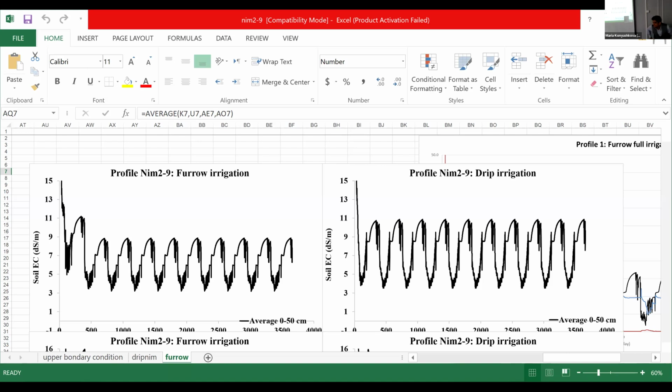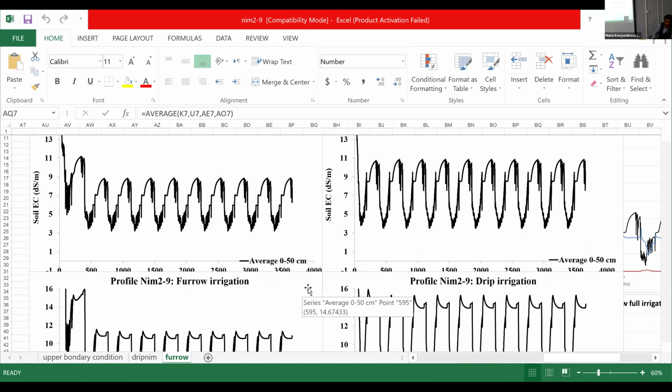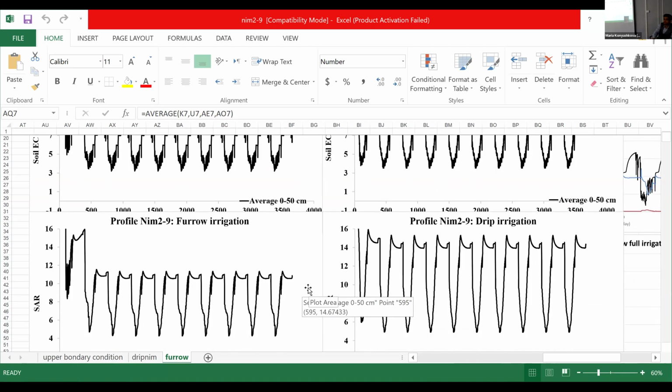But it's interesting, when we change the scenarios to drip irrigation, we get completely different results. Can you guess what will happen when changing from furrow to drip irrigation? The same amount of water, 20 centimeters as a leach. Ah, okay. Always doing the first leaching, either furrow or drip. Yes.